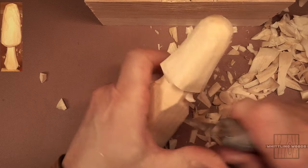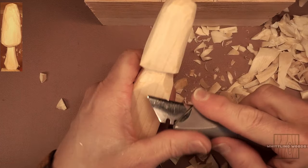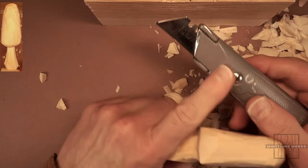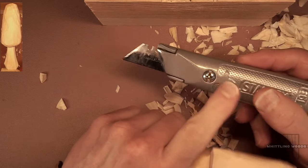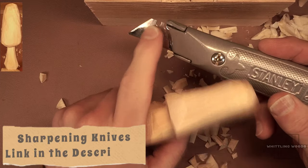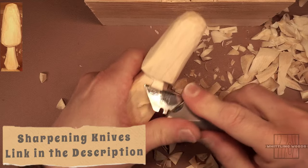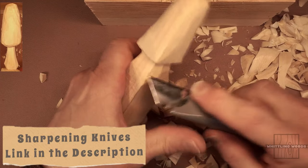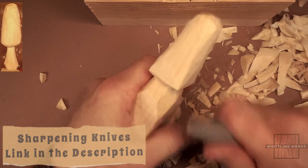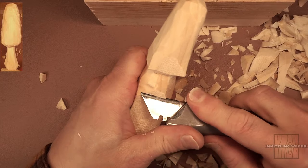And I'm using two things that you can pick up in one of the big box stores, a Stanley 199. If you're interested in how I get this going, I did a video about wood carving knives, and I talk about the Stanley 199 and how I sharpen the blades, so check it out if you're interested in that. Some people want to give the Stanley a try, and hopefully that video shows you how I do it.